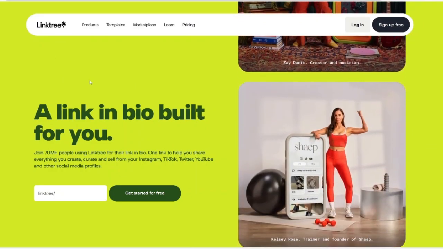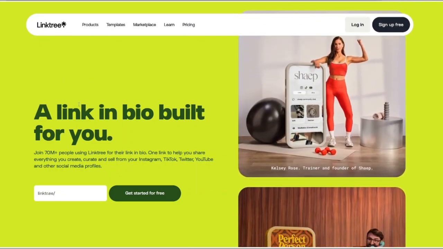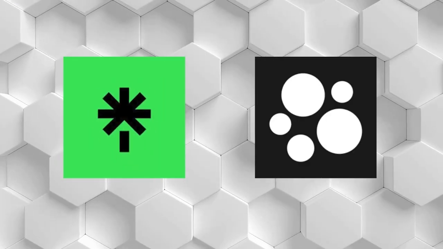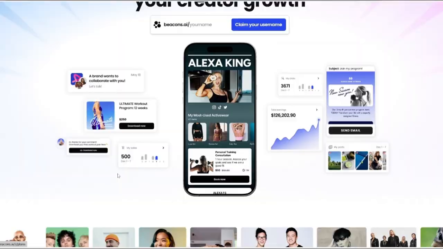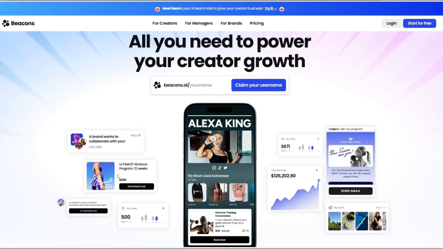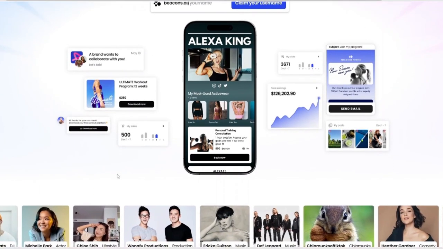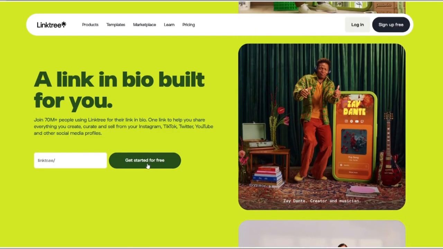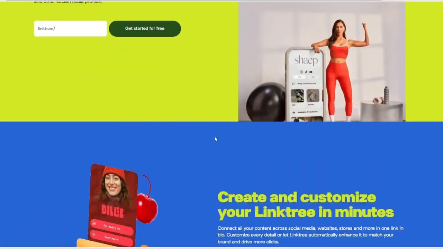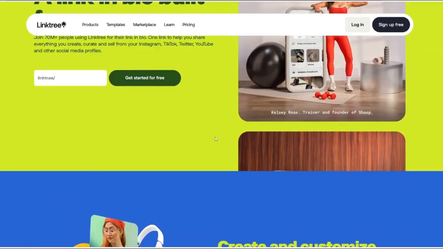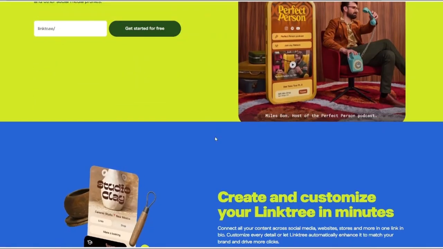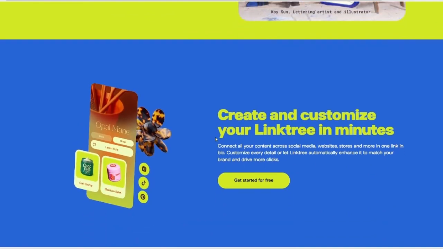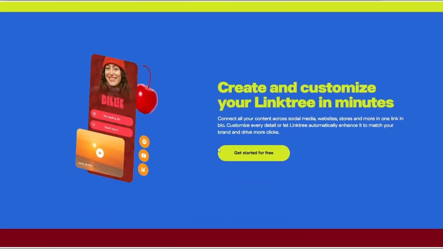Hi, today I'll be doing a detailed comparison of the most popular link in bio platforms out there, Linktree and Beacons AI. If you've ever wondered which one is better for creators, influencers, small businesses, or anyone who wants to showcase multiple links with one simple URL, stick around because we're covering everything you need to know, from the features of these platforms, the pricing, the pros and cons, and a balanced conclusion on what's best for showcasing your links in 2025. Let's get started.